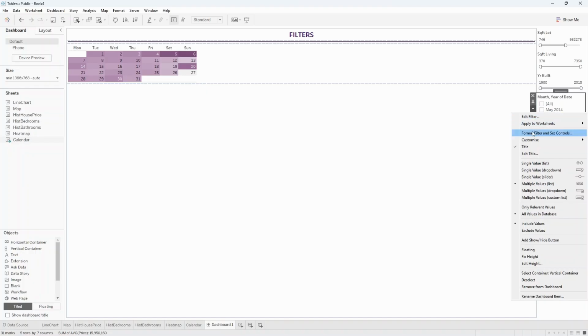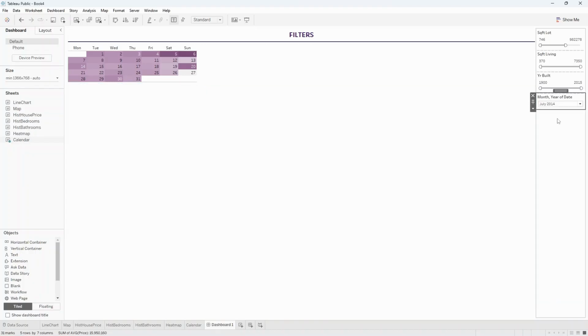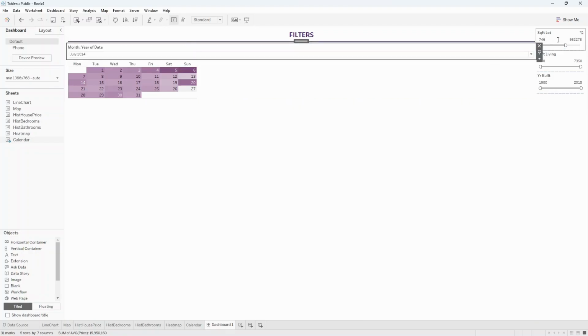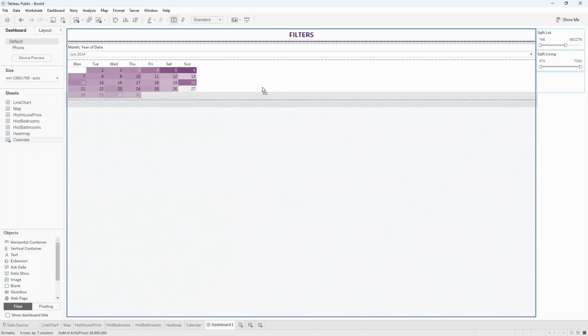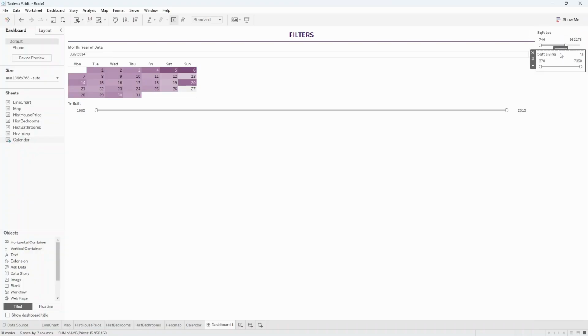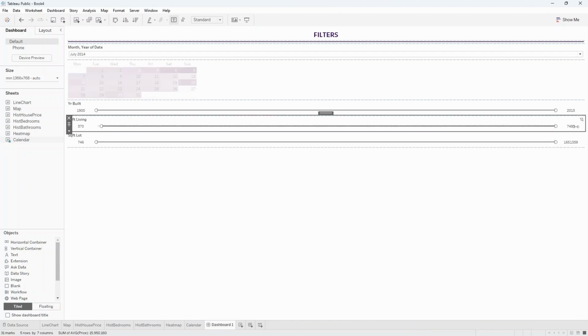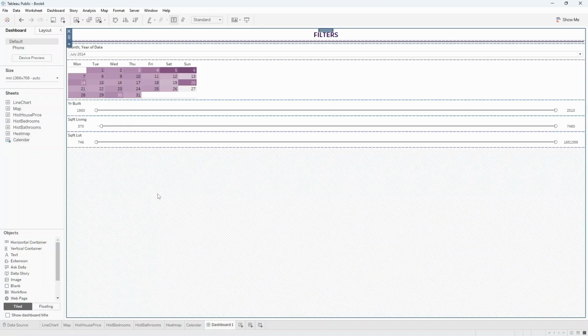And let me just make this into a single value dropdown, move it on top, and then let me grab the year built, move it underneath, square foot living, let me grab that, move it underneath, square foot lot, move it underneath. Let me just select all the values as I go along. And basically, this is going to be my filter section.